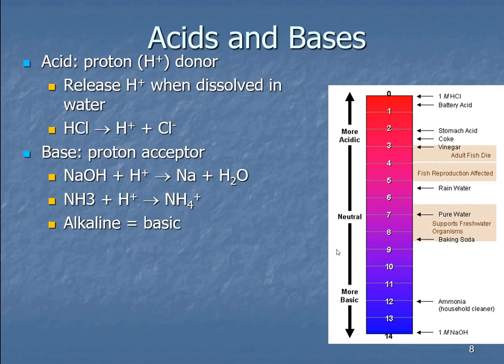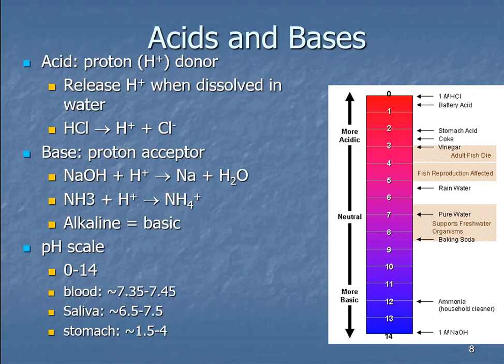All right, so shifting gears a little bit, I wanted to bring up the concept of acids and bases. By definition, an acid is a proton donor. A proton is basically a hydrogen ion, so H+. If you have an acid, it will release those protons when it's dissolved in water. So this is hydrochloric acid, a very strong acid. If it dissociates, it's going to release a hydrogen, and the chloride ion is released also. So you can think of this HCl as donating the proton.